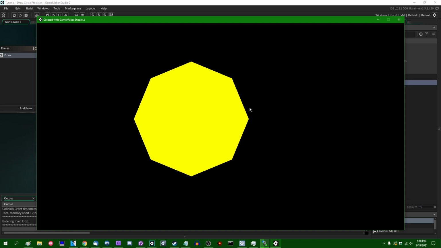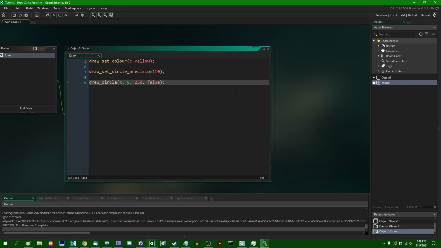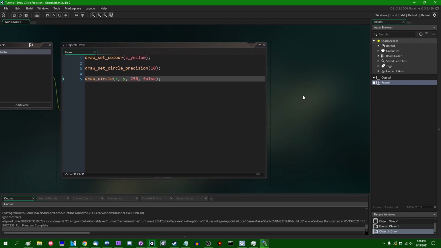If you want to draw a heptagon or a hexagon or something, you can easily write your own primitive drawing function to do that. Anyway, that's all I have. That is draw_set_circle_precision. If you want a mathematically perfect circle, you can use a shader, but I want this video to be short because sometimes I just like making short and simple videos about little known things about GameMaker like this. You can use a shader, but that's a story for another day.